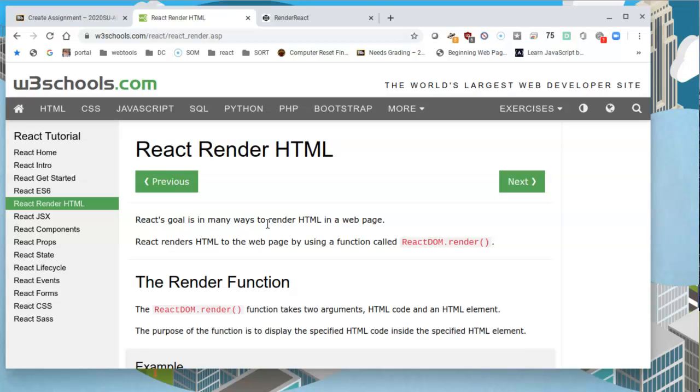So what does that mean, to render? Basically, it just says, hey, I'm getting this code, and I'm going to let you look at it. I'm going to print it onto the screen. I'm going to show it to you. React renders HTML to the web page by using a function called React DOM. That's why we loaded the DOM, and I have links earlier in the class to show you where you should go to look for more information about DOM. DOM was probably touched on a little bit in Web 2. I doubt that it was in Web 1, but let's just say that it's a bunch of containers that make up your HTML page, and we're going to be using plenty of containers in this class.